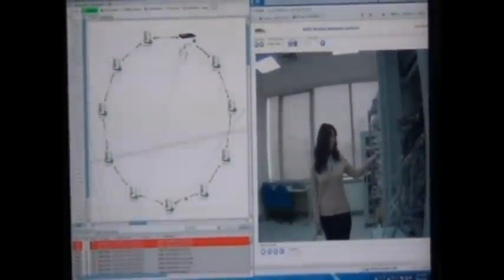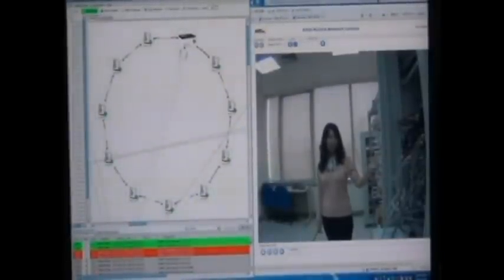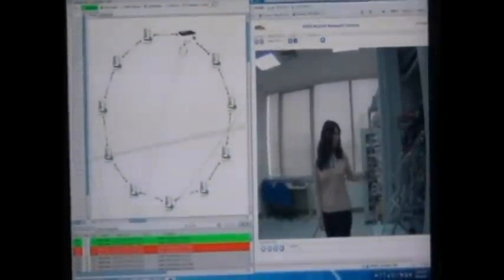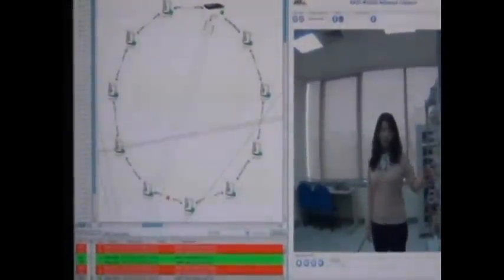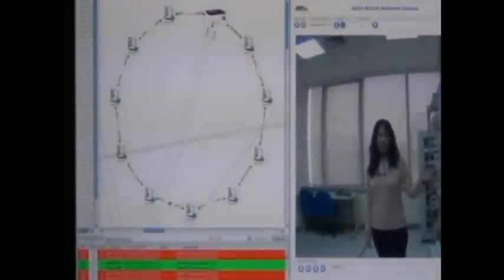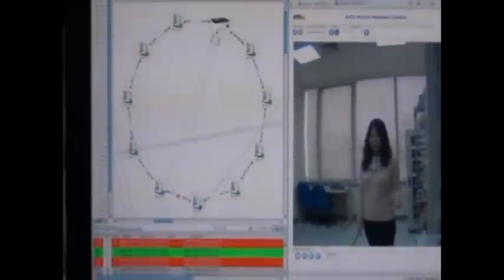Now plug it back. And the topology is changed. It shows the network has recovered. And we unplug another link. We can see the same warning appears again. However, because the MSR recovers the network immediately, the video still goes smoothly.